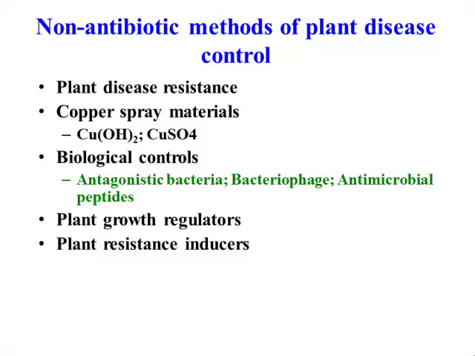And so, again, there are many other non-antibiotic methods of plant disease control that have been tested for bacteria. Copper sprays, biological controls, bacteriophage, for example, antimicrobial peptides, plant growth regulators, compounds that induce a resistance response in the host. Unfortunately, none of these are close to being as effective in the fire blight system, for example, as streptomycin or Kasumin. And so that's keeping their uses on the lower end. And it's keeping us on the end of using antibiotics.